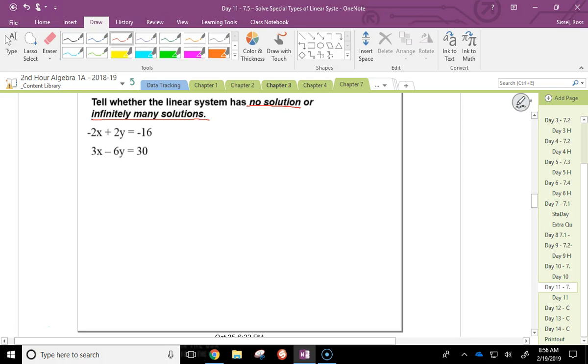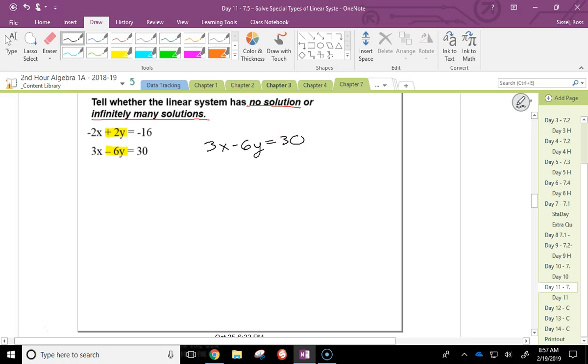Caitlin? The top one, because we should times it by 3. Which coefficient of the variable are we trying to match? The y's? Okay. Caitlin knows what she's talking about and she's doing this right, so make sure you're following along. She said, my y's do not match and I want them to. This is a 2, that's a 6. I'm going to go to a 6. This one will stay the same. So 3x minus 6y equals 30.